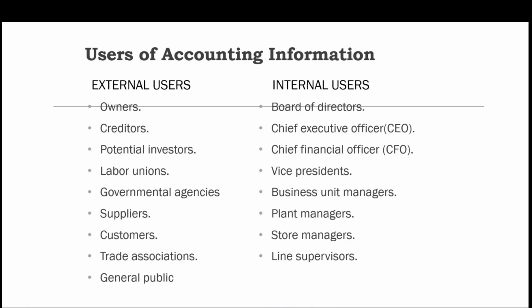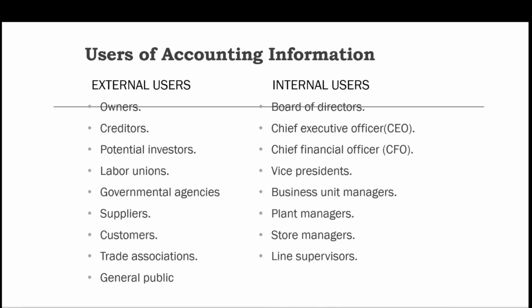So these are some of the users of accounting information, or the users of the financial statement. Like I said earlier, each user concentrates on a different part of the financial statement, because each user is different and they look at different things, right? Good. So the external users, we have the owners or the investors or potential investors. They want to know whether the company will be able to pay them what? Dividends, right? Good. A creditor.